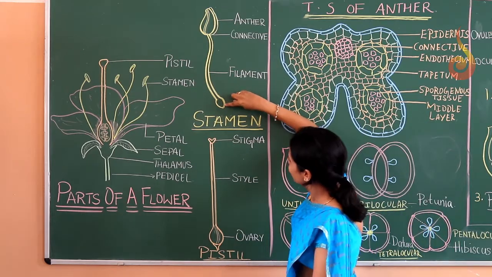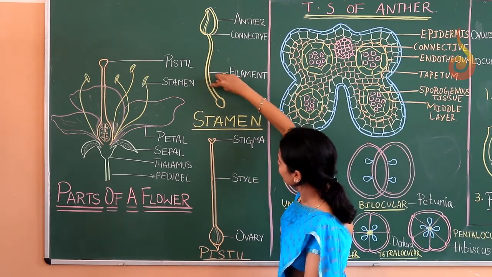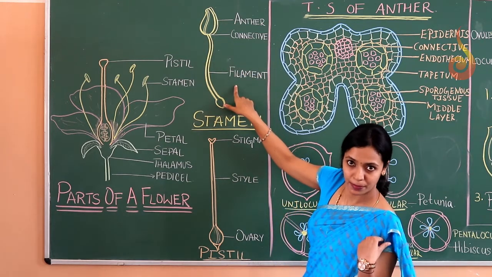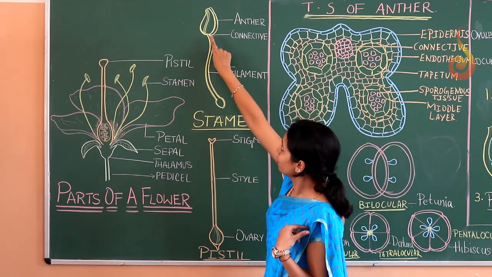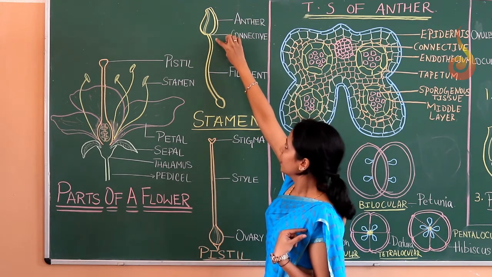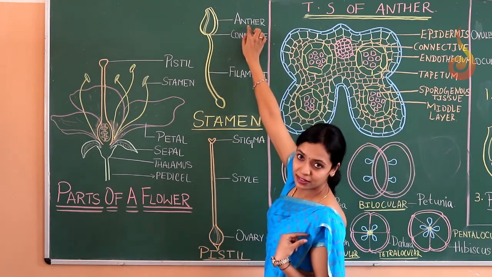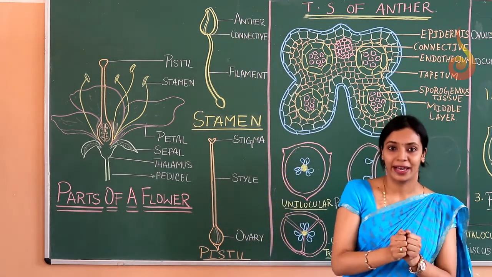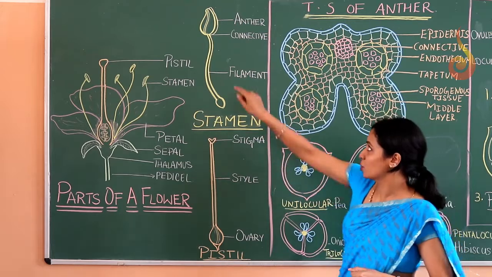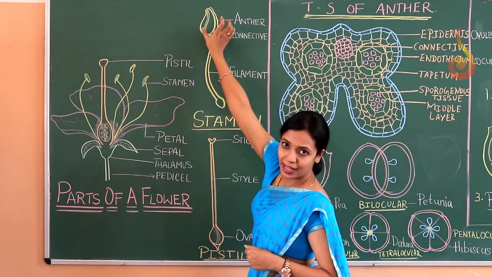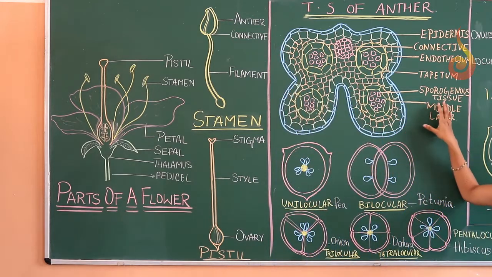As you can see, there is a very long, thin, thread-like structure that is present here. This structure is known as the filament. On one end of the filament, you can find 2 knob-like structures. This is called the anther. Because there are 2 knobs here, the anther is said to be bilobed. The 2 lobes of the anther are connected by a sterile parenchymatous tissue that is known as the connective. When you take a transverse section of this anther and look at it under the microscope, this is what it would look like.